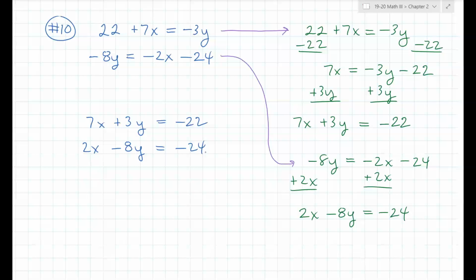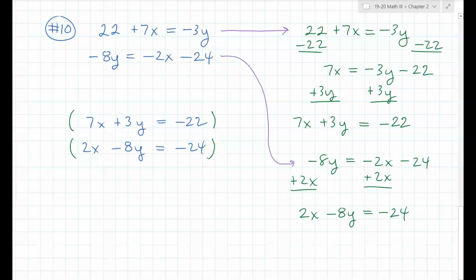So if the numbers don't match up at least in their root, okay, if it was like a 7 and negative 7, that's perfect. But if they don't match up at least in number, then I'm going to have to do step 3.1, which is multiply stuff out. Which letter do you guys want to get rid of? You tell me. Actually, you know what? I'm going to pick, because there's some inconsistencies in teaching, and I just want to be honest with you guys. I'm going to get rid of the y. Okay? I'm going to get rid of the y. And let me explain what I mean by some inconsistencies.